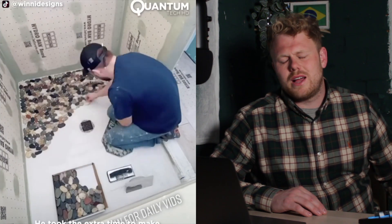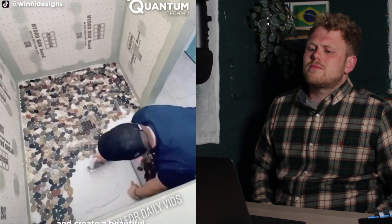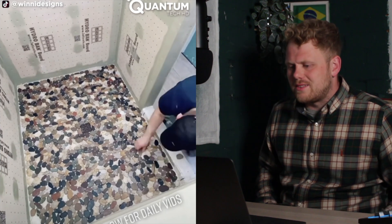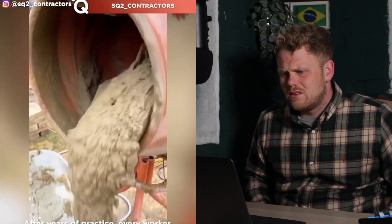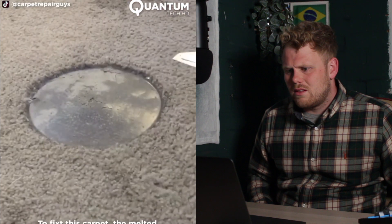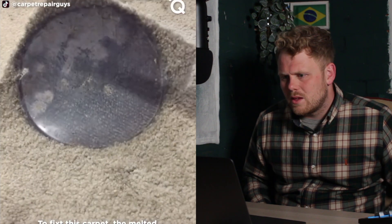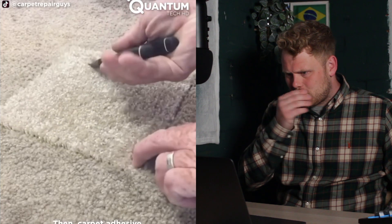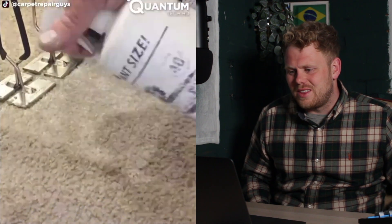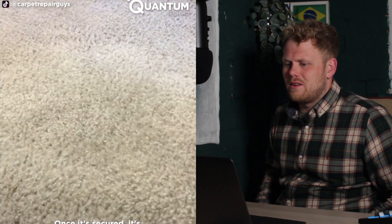Oh my god, the amount of time this takes. Is he gonna put resin over it after? He's gonna have to, just to make it smooth. Look how many there are — keep going son, go on. Resin, resin, resin — he didn't show the resin! What was that? What was the point in that? Obviously it was just sand and cement but it didn't look like that much cement in it. What's going on here? Was that a burn or something? Look how dirty the old carpet was — that looks class. Fair play, fair play to them.